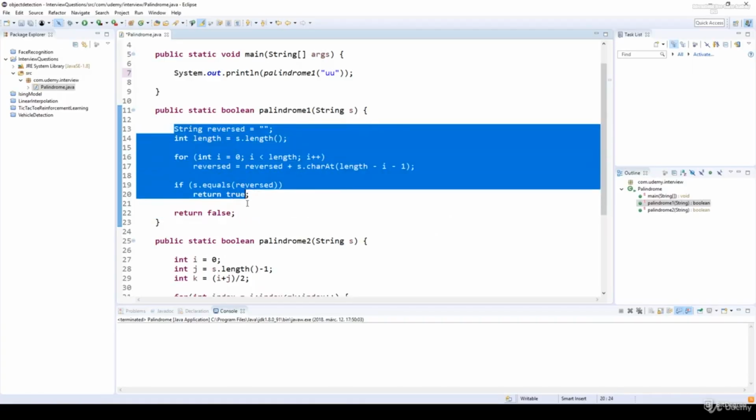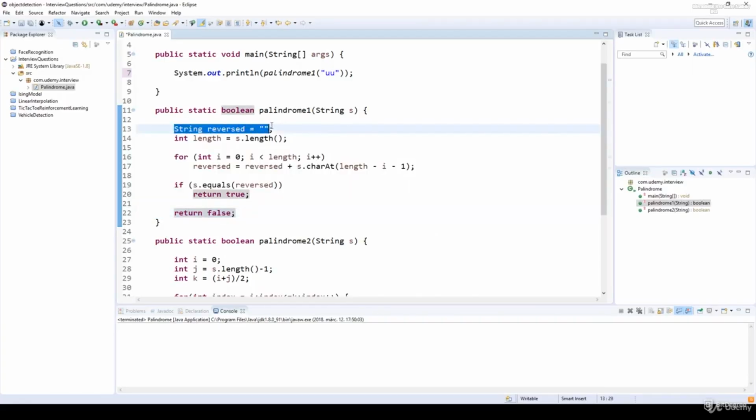As far as the implementation is concerned, it is quite straightforward. We have the original string S, we get the length of the string. We can get the length of the string in O(1) constant time complexity, by the way. Then we have to iterate through and consider every single character in the original string. Of course, we are going to consider it in a reverse order. So the reverse string is going to be the reverse string. We just have to append a given character on every iteration, the character of the original string as far as this index is concerned.